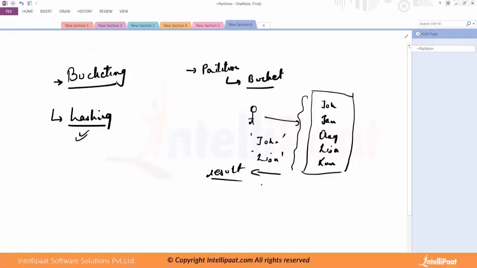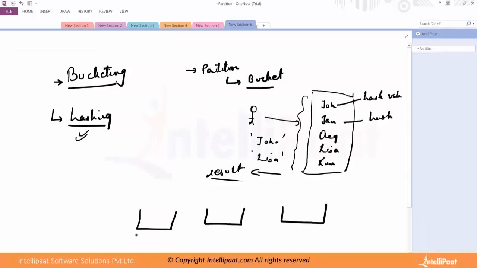Now what if I assign a hash value to John, a hash value to each and every entry in there, and I create some hash buckets. So I'll say hash values 0 to 10 will be in here, 11 to 25 will be in here, and 26 and over will be here.